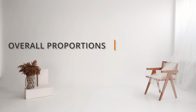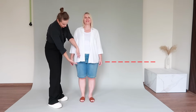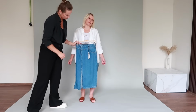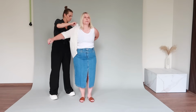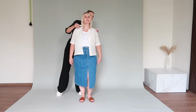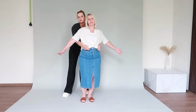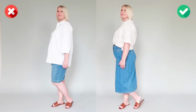Now with this outfit I want to make sure that we all get that the right proportion is key to any good outfit. So this is probably the worst case scenario, denim shorts and a longer shirt to camouflage things. However, this combination doesn't do anything good for the pear-shaped lady. So we are swapping to a midi skirt with front slits. And getting back to this linen shirt that might be unbuttoned once again, but to create that perfect proportion in this look, I tied it on the waist. And voila, 10 years younger and maybe 15 pounds slimmer. I just love this transformation.